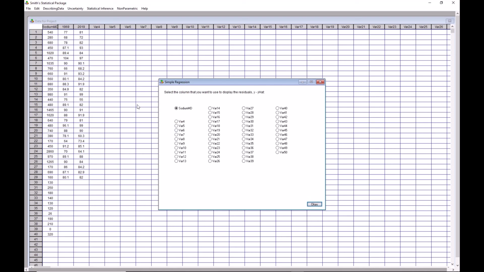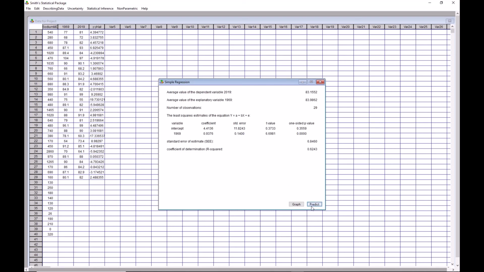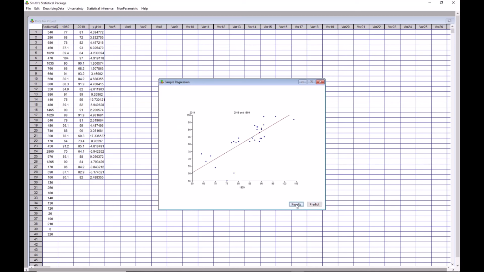And we want it under some blank, so we're going to put it under variable 4. And so there are all your residuals. Perfect, okay? So now we have, I believe, your output. So let's go ahead and graph it. And so there it is, and it superimposes the line. I think if you go under here and do the scatter diagram, it does not superimpose the line, okay?